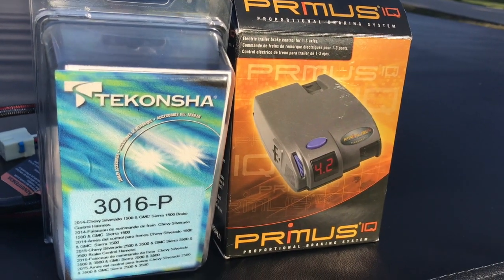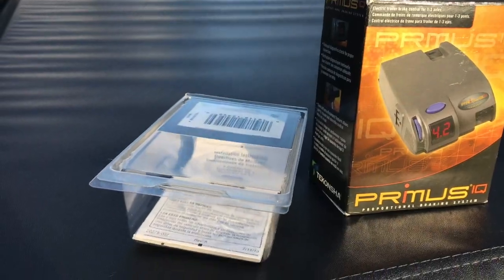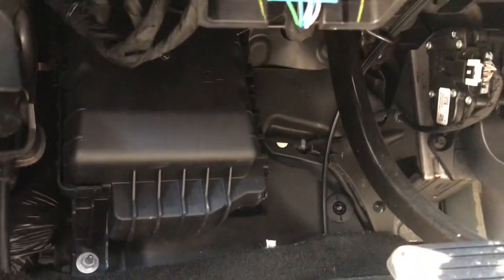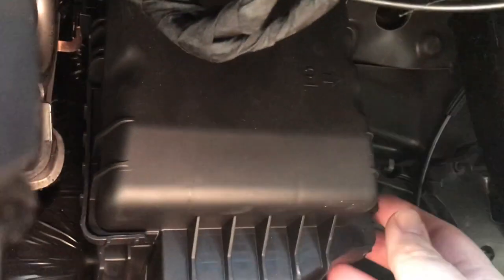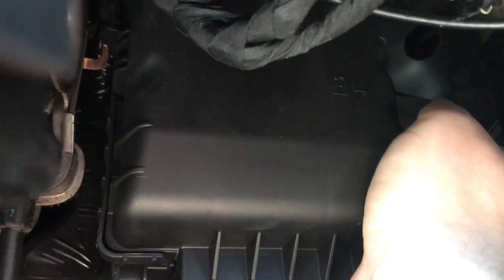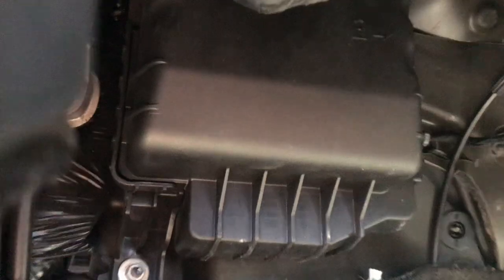We're going to go through the steps to install this, and the first thing we need to do is install this piece, which comes in that box right there. So let's head over to the truck. If you go down here there's this box, and I believe there's a tab on either side that we can use to open this box. You might need a screwdriver, or just be beastly like I am. There's got to be another tab around here somewhere, but anyway the box is about to come out — I'll need two hands for this.